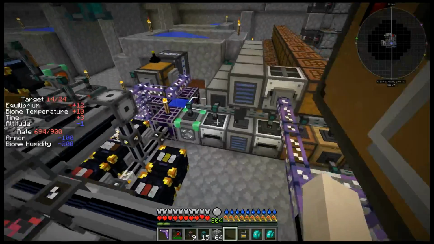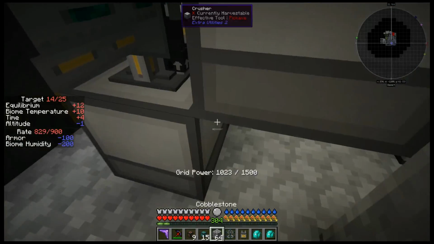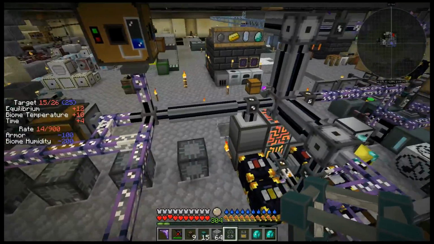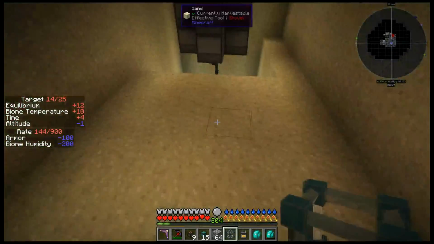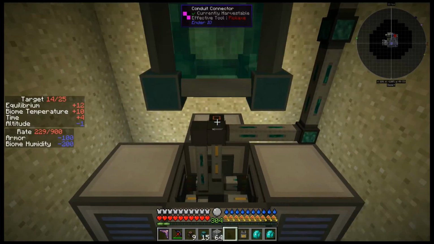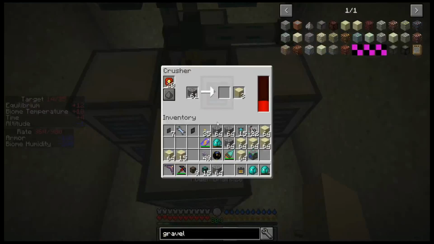Oh, you know what? I don't really care that this system no longer works. So for the time being, I'll just take the dimensional transceiver from here, and I can go downstairs quickly and plug this back in. And I'm stuck on my ghost block again, which, like I said, I don't know how they happen. Well, I know how they happen, I just don't know how to get rid of them. And this is connected, send receive, and I'm going to remove that. And these are now processing.